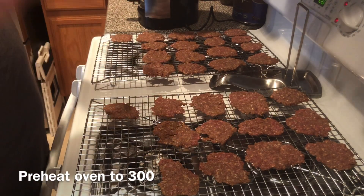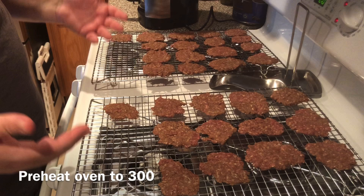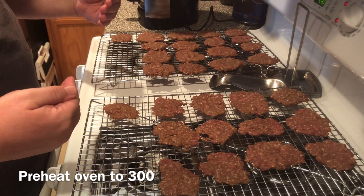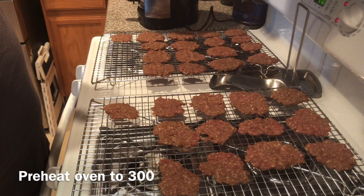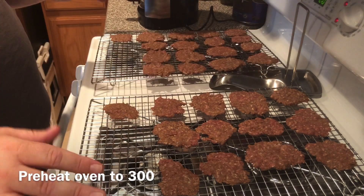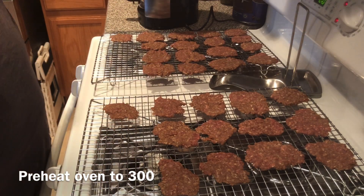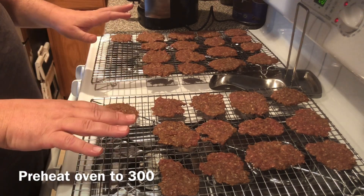Alright, so we have got our jerky laid out on our racks. We preheated the oven to 300 degrees. In our previous jerky video I used 170 as the setting. The reason I have turned it up to 300 is ground beef needs to hit a higher internal temperature than other forms of beef like the bottom round we used last time. Just for safety purposes, we are going to let this sit in the oven at 300 for the next 10 minutes. After that, we will drop our temperature to 170 and just let the process play out. This is for food safety purposes. If you ever took a food safety class — if you were ever a bartender, waiter, cook — you know that ground beef is one of those potentially hazardous foods.